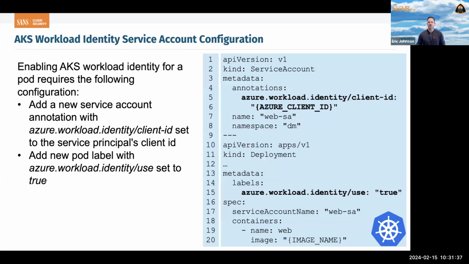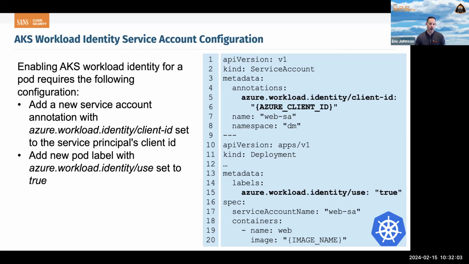So here's the change you need to add to the service account configuration. Azure's Kubernetes Service Workload Identity Federation has you add this annotation that says azure.workload.identity/client-id, and it has you set the Client ID UUID value. That's the same value that we saw in the first demo that was in an environment variable.